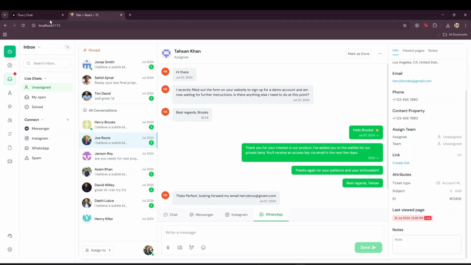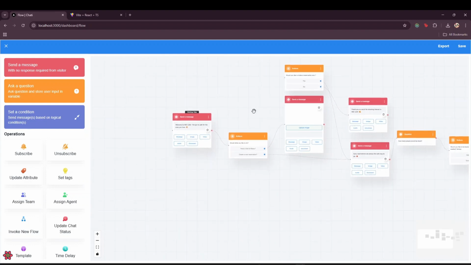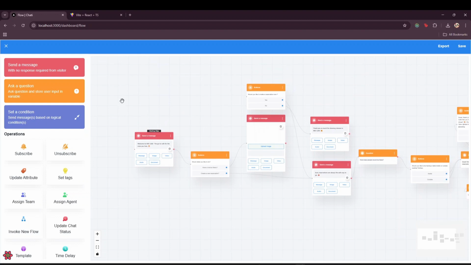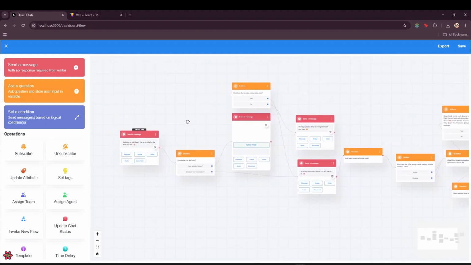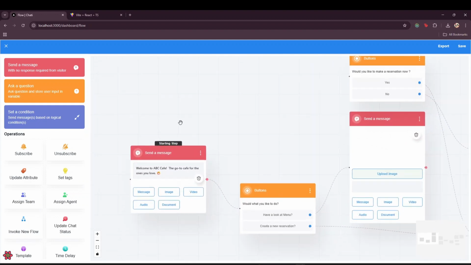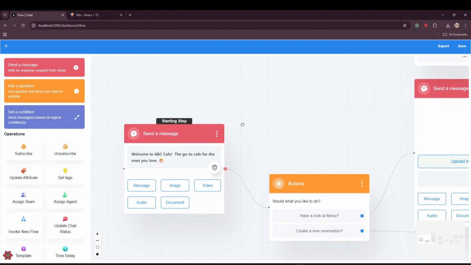And let me tell you that inside this project, we are also going to add our own chatbot using this drag and drop flow builder, where we are going to have lots of operations that we can use. And we are going to have all the logic conditions inside this chat. So here, in order to give you an example, I have already created a sample chatbot for you. This is just an example use case for a restaurant. So let's say there is a restaurant who wants to automate their reservations. So this kind of flow may be useful for them.